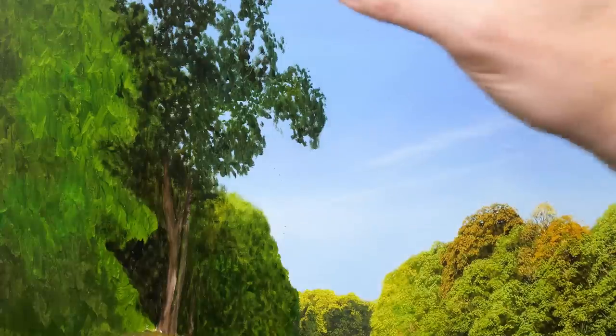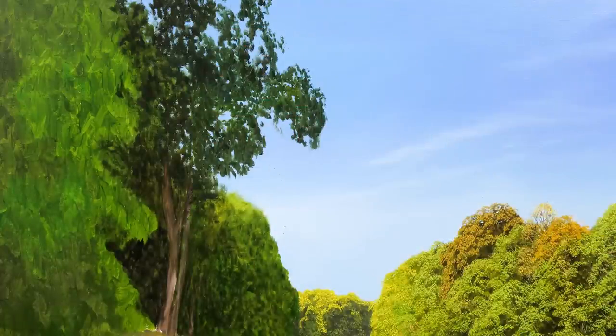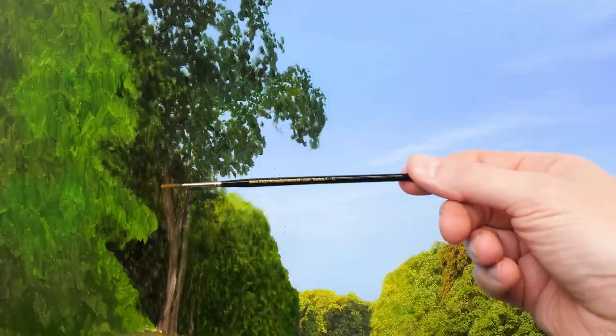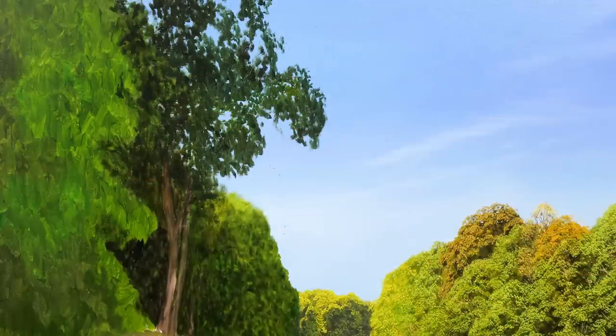Okay, so once we've got the majority of that body in place, now what we're going to do is add the branches. And for that, I'm going to use a rigger brush. This is the Series 1, size 0, but we can use the larger one. It also comes in different sizes, so this is the smallest.